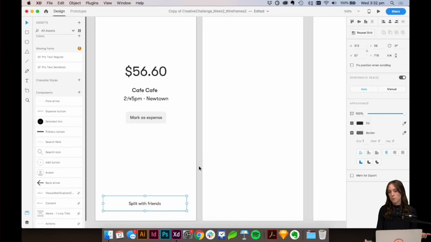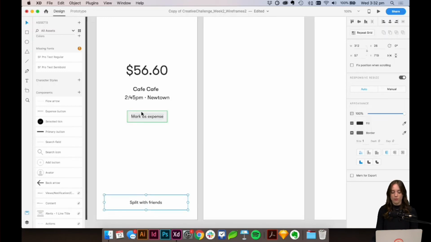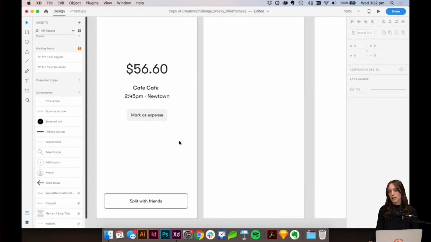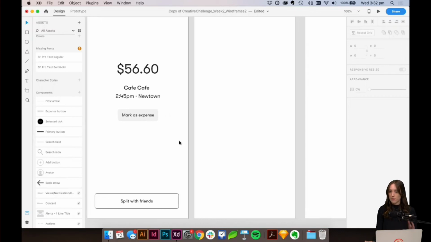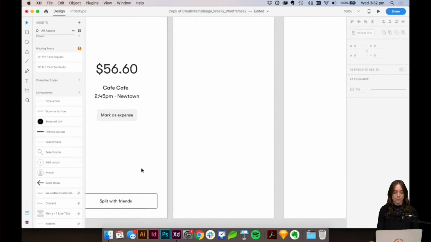They may have come through here in a different way, but it's not necessarily what they want to do. They also might want to mark this as an expense, which is another feature you can do in Wildcard, because it's all about separating your bills and your spending money so that you can keep track of things. So I don't want to mess too much with the existing features, but what I've done is added a new button here that's quite simple and clear for people to follow.